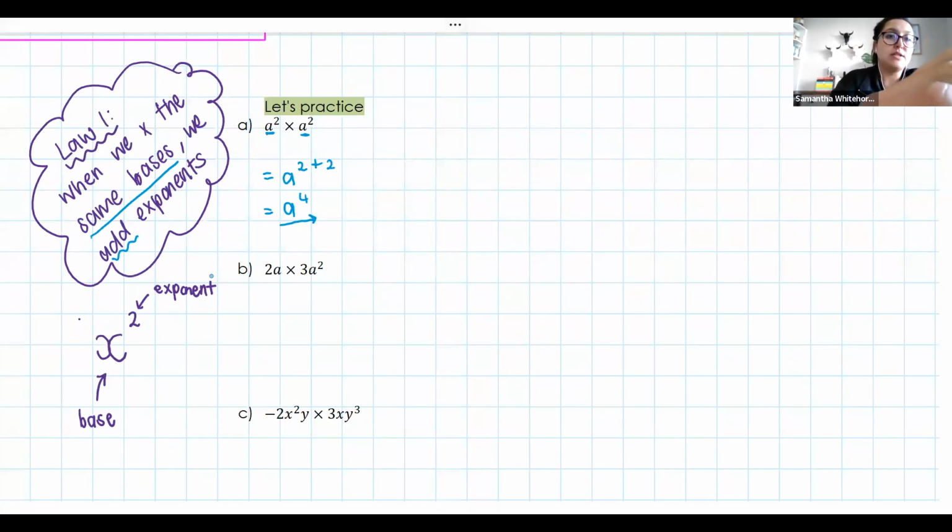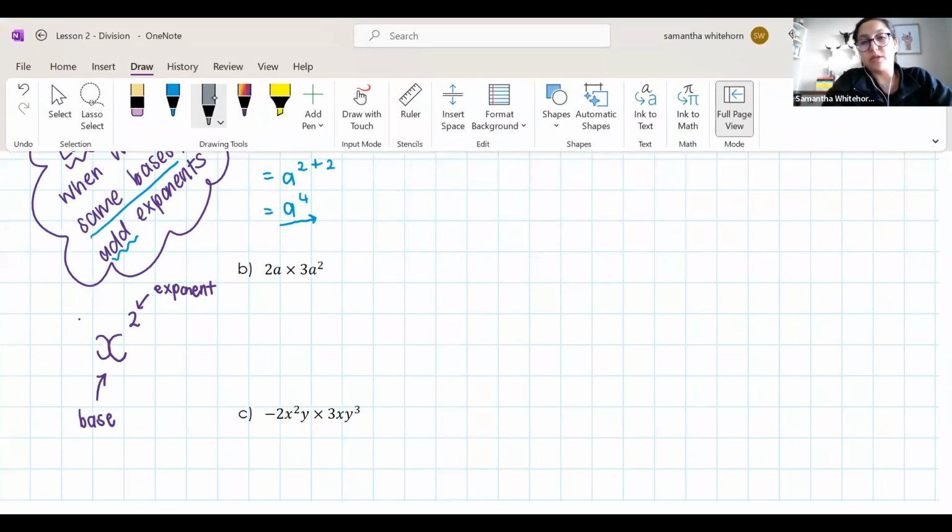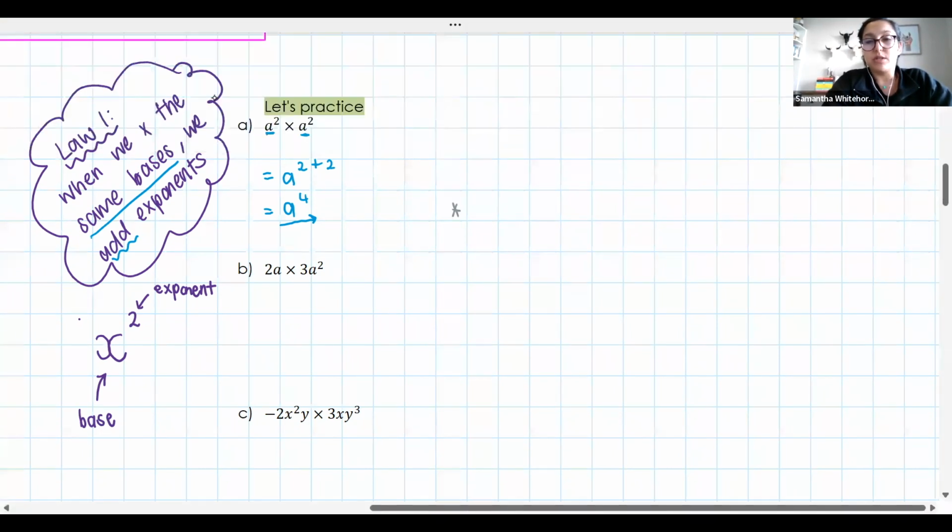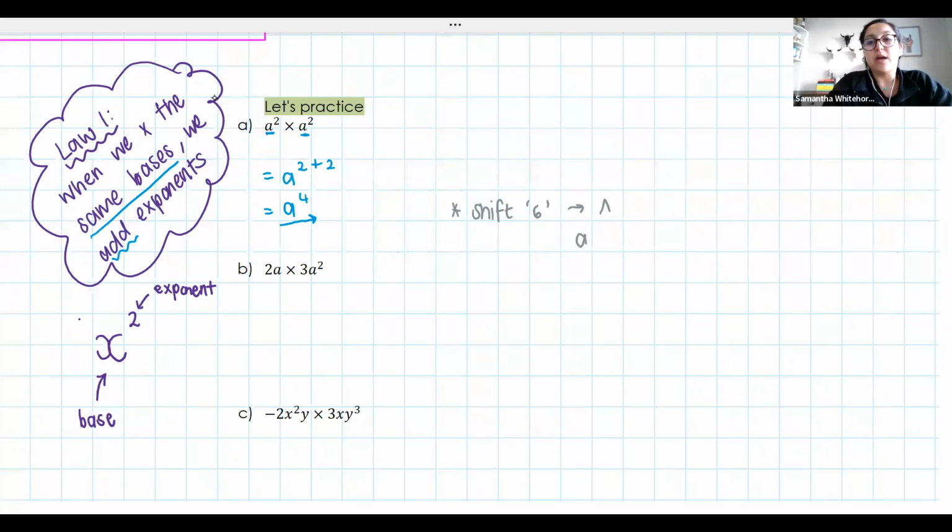Just a little side note here, guys. I know exponents are a bit tricky, so for the most part I'm going to assume that you mean exponents when you type on the chat. If you want to put an exponent on the chat, you need to press shift and then the number 6, and that will give a little hat or triangle looking thing. So here we would type a, hat, 4, and that means a to the power of 4. If you want to type an exponent on a chat, that's how you do it.